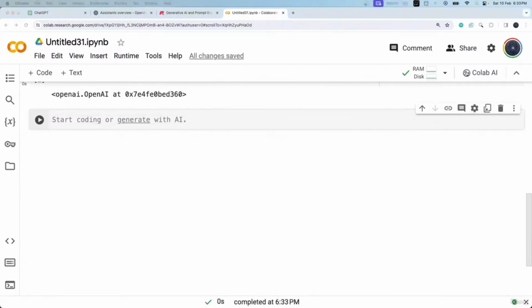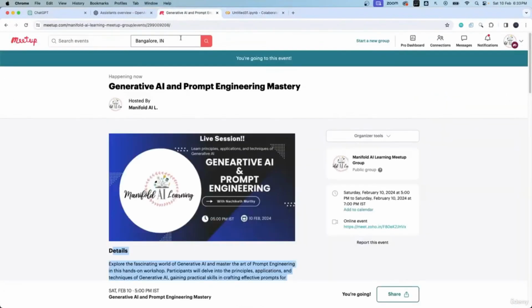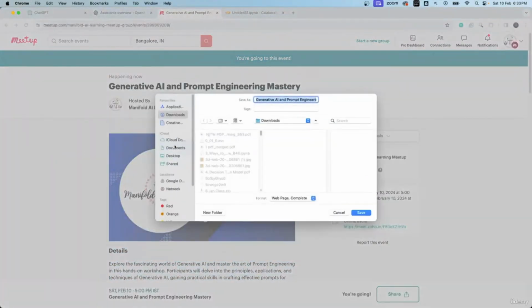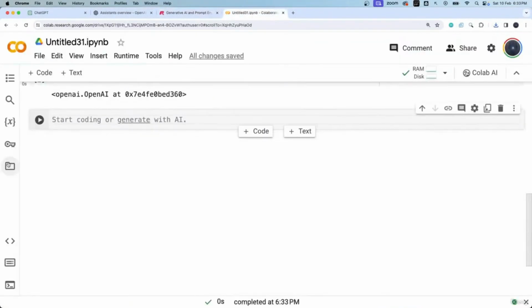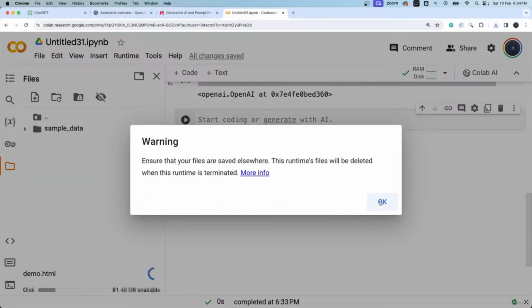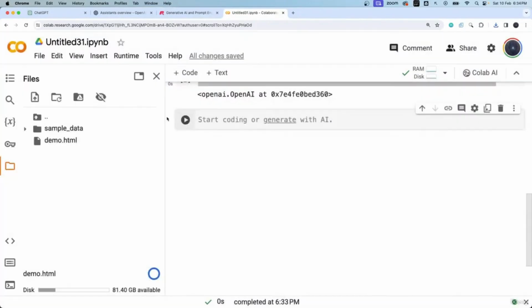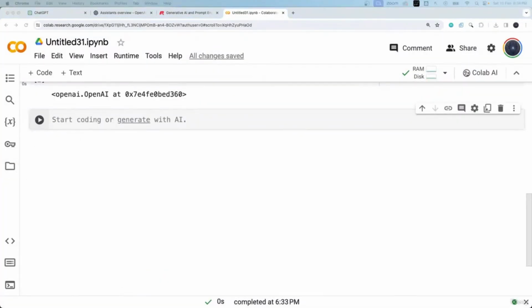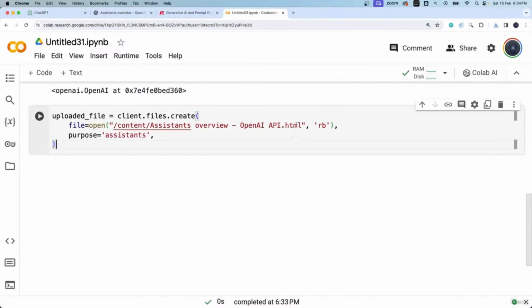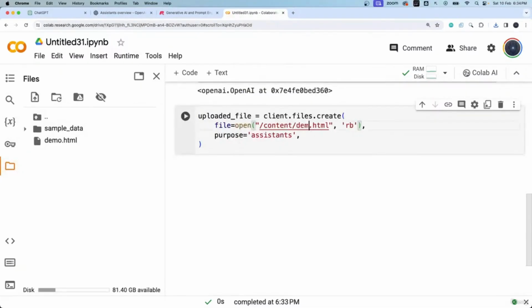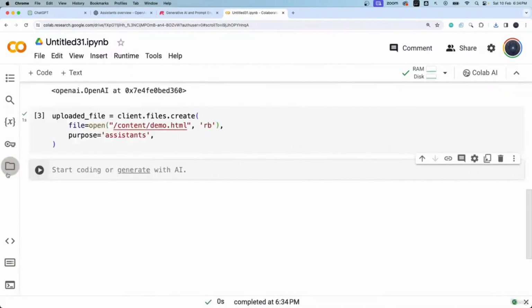Once you have created the connection by specifying your OpenAI key, you can go ahead and get started. For demonstration purposes, I'll simply save this HTML page. I'll just say demo and save it as HTML. So the file has been saved as HTML. Now I'll upload that HTML page, so I'm uploading the HTML page right here. Once I've uploaded it, I can quickly load this file to my OpenAI platform. I'll say uploaded file and mention the file name. In my case, it is demo.html.